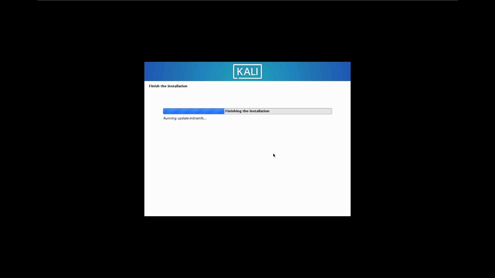So it's going to update the hardware clock and make sure everything is good and ready to go. And from what we can see here, this is just updating the initialization. Something to do with the initialization. I'm not quite sure what that is. I will Google that at some point in the future. But in this case, it's just running everything it needs to do, cleaning up, preparing for first boot as a proper operating system instead of an installer. So we just got to sit here and wait for it to finish.